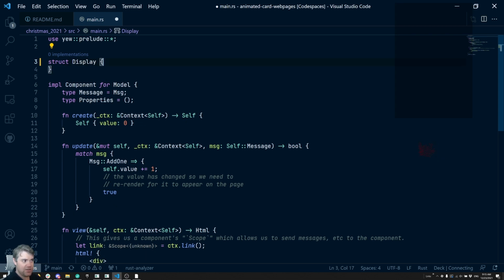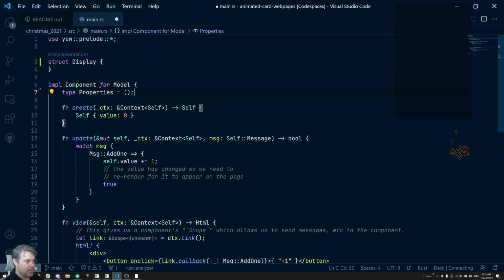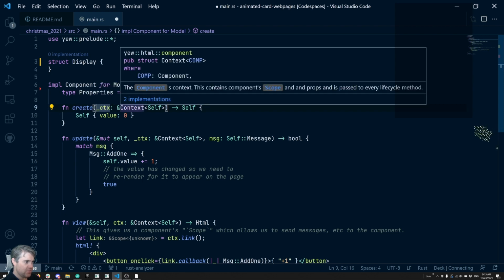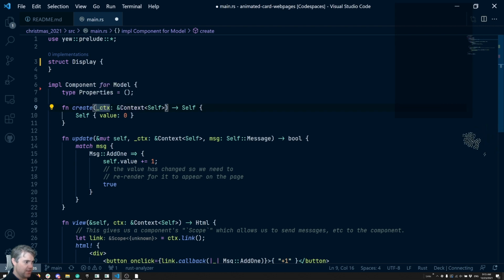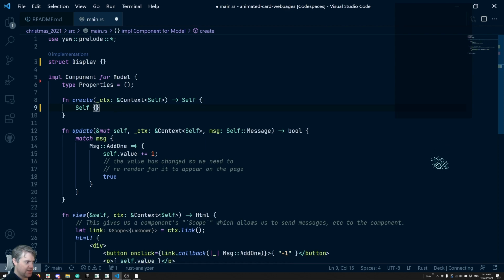Don't necessarily need to store anything in there right now. Okay, so we have our properties, which is nothing. We're gonna create. So we have our context coming in. We're gonna return a Self value. So it's gonna do that.